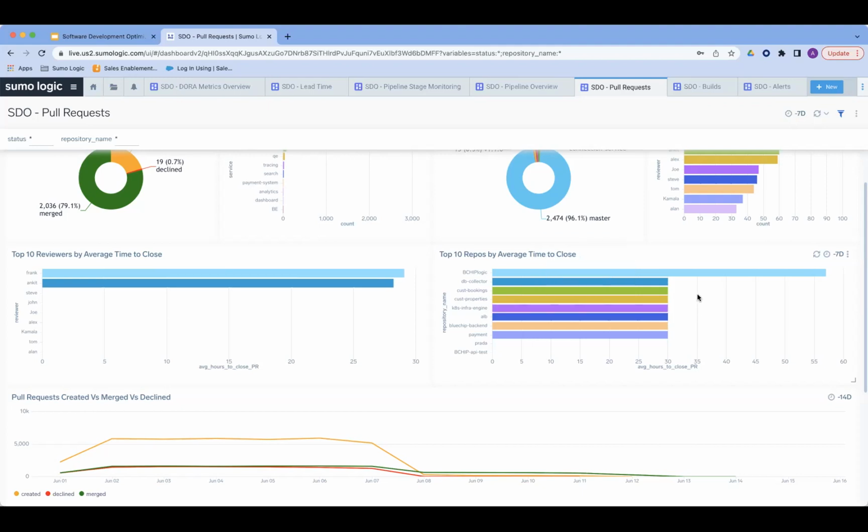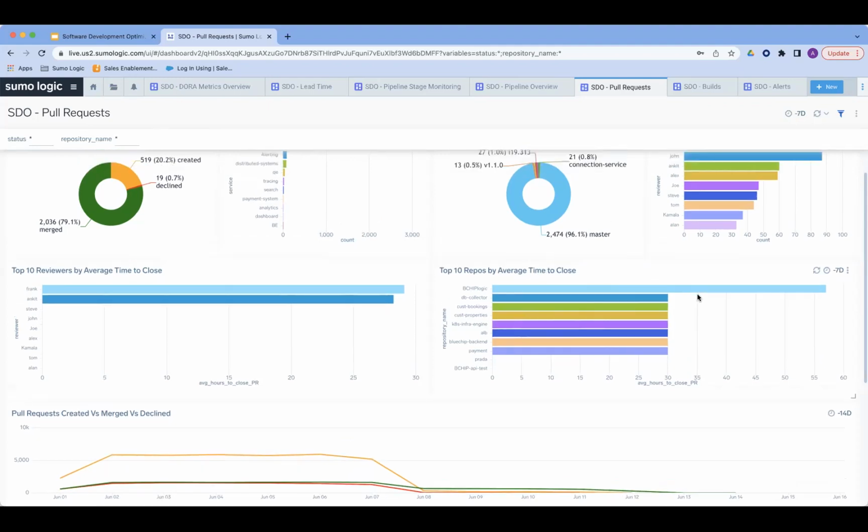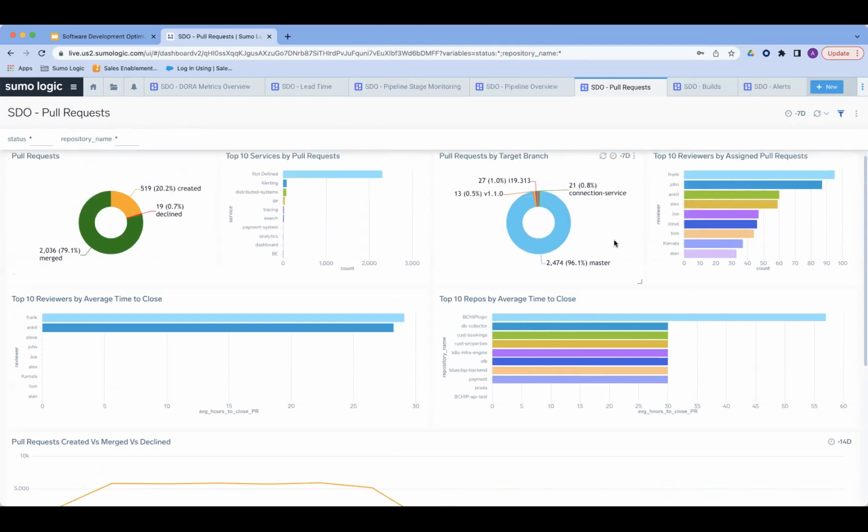What are my top 10 reviewers by average time, if you go here? My top 10 repos, which are here by my average time, right?